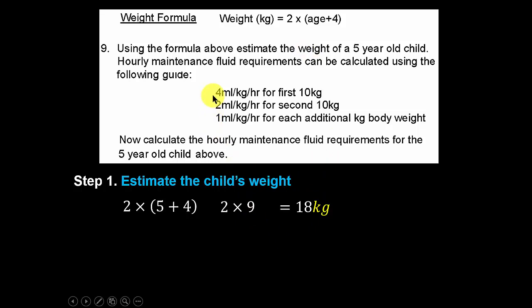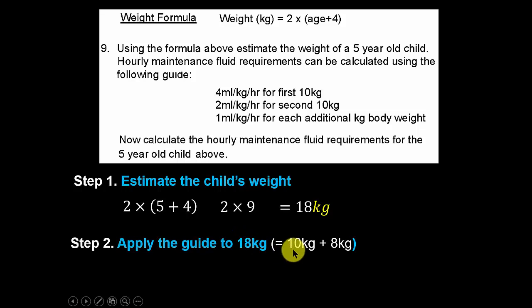Now these next set of instructions tell us that up to and including the first 10 kilograms of that child's weight, you will give them 4 millilitres for every kilogram that they weigh. If the child's weight goes beyond 10 kilograms, as ours does, then for additional kilograms beyond that 10 kilograms, we give them 2 millilitres for every additional kilogram. That's up to a total of 20 kilograms. Now, this particular child does not go beyond 20 kilograms, so we'll only be looking at those first 2 lines. So I'm going to think of that 18 kilograms as being split into 10 kilograms and 8 kilograms, so I know what to multiply these top 2 numbers by.